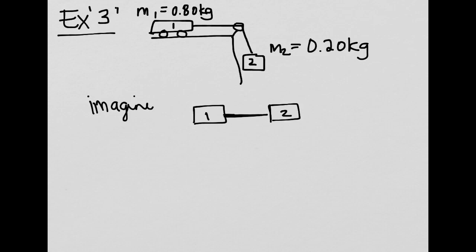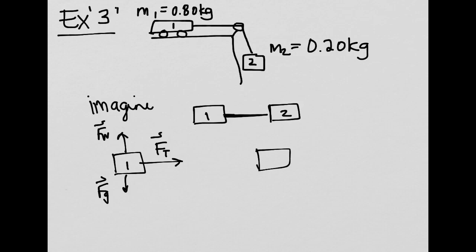Now I didn't leave a lot of room for it, but you can draw it next to the picture. A free body diagram of the car 1 is going to have the tension force coming out there, and of course the normal force and the gravitational force there. And a free body diagram of mass 2 is going to have the tension force that way and the gravitational force that way. We'll call it FG1 and FG2.